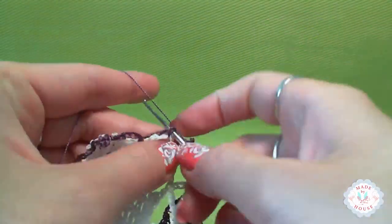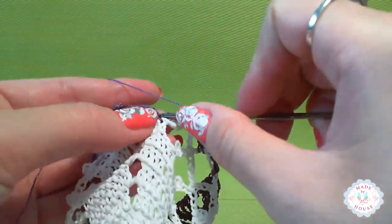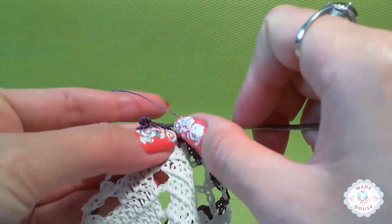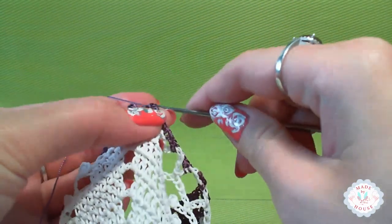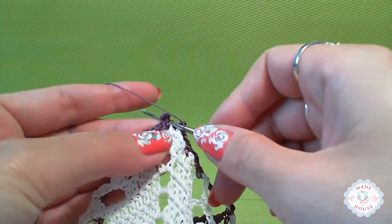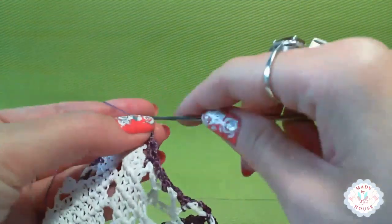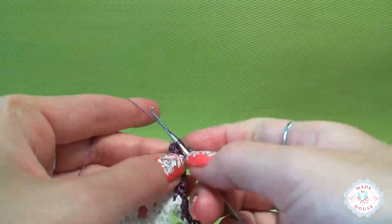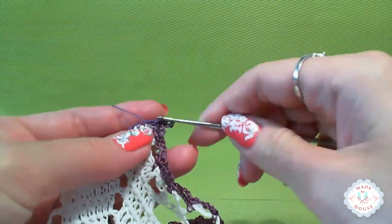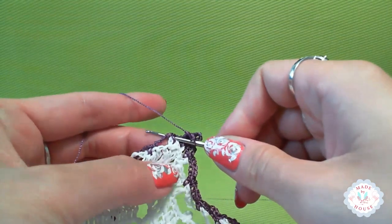Join to single crochet again. 1, 2, 3, 4, and join by single crochet. 1, 2, 3, 4, and again join by single crochet. Next, 2 chain loops. To the stitch near this picot, I will make 1 single crochet. To the middle of picot, 1 single crochet, again picot from 4 chain loops. And to the middle of the same picot, 1 single crochet near this picot. I will make 1 more single crochet after 2 chain loops and join to this stitch.